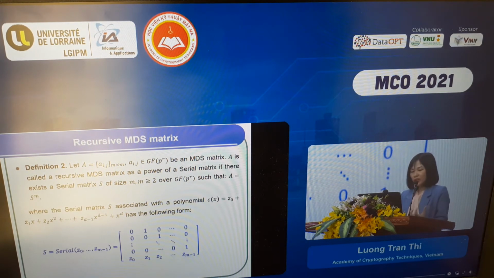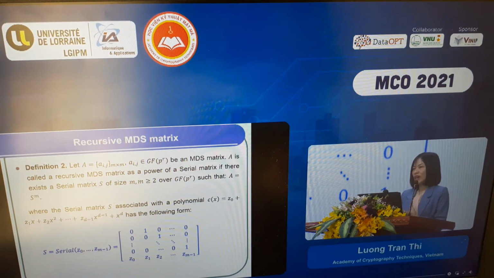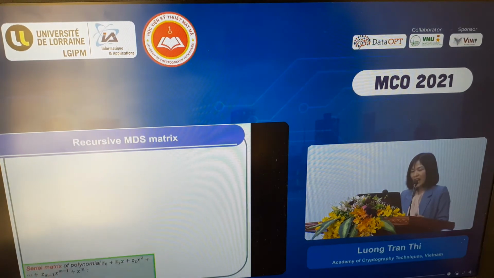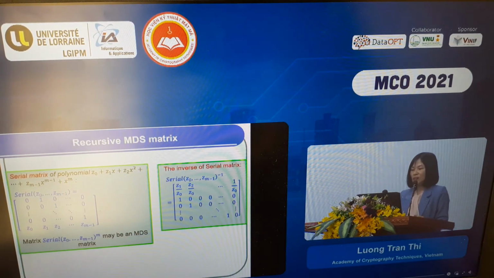So we can use this matrix to reduce the hardware circuit, and so we can save resources when we perform the hardware implementation. And besides, we can see the inverse of the serial matrix has the same form.